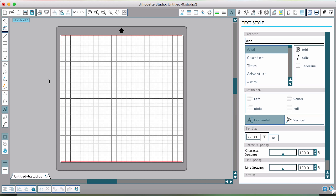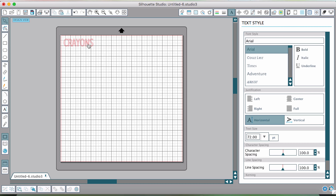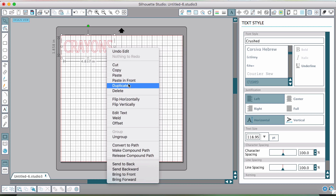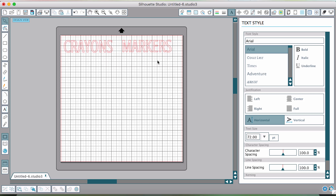Now we're going to go over to the computer to create our labels. I'm going to type out the word that I want and then change it to the font I like — a font called Crushed. It's a Google font, it's free, and I use it for a lot of my labels. Then I'm going to resize it based on what I measured. An easy way to make a second label is to right-click and press duplicate — it will duplicate the word already in the correct font, so I just get my cursor in there, write the new word, and I have both labels ready.